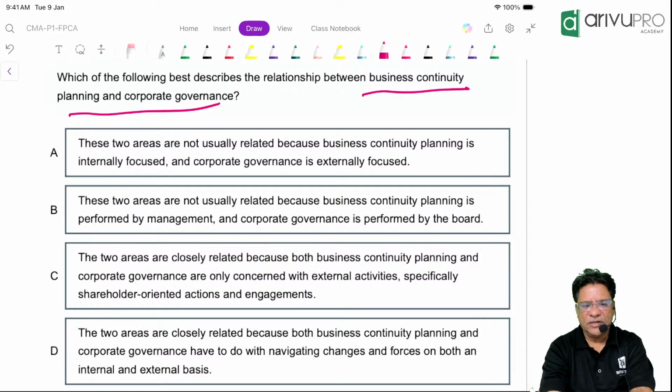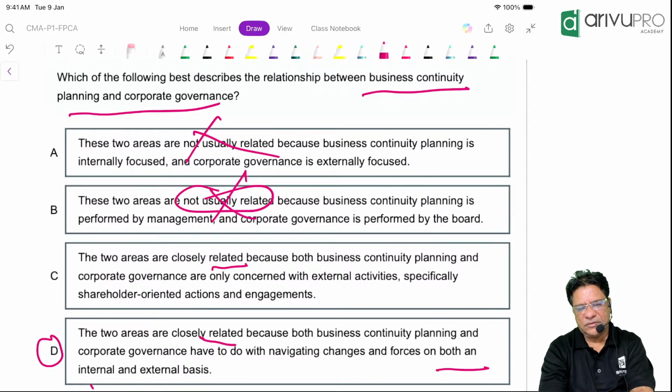But you are telling they are not related. Not related is wrong. Related, correct. But which is more correct? B, sir. D. It focuses on both. Here they are talking about only external.